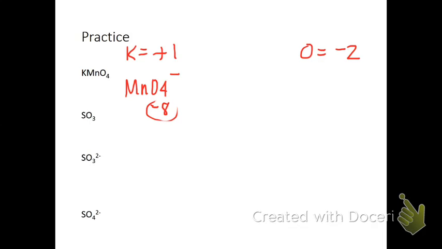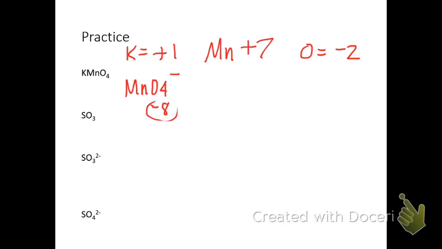Okay. All right, -8. So if I'm just looking at this in my head, I could say, Justin, what does manganese have to be here? That is incorrect. That is also incorrect. Adam? Hi. 7. What? Oh, +7. Yeah, manganese has to be a +7. Because it has to equal -1. Because it has to equal a -1.